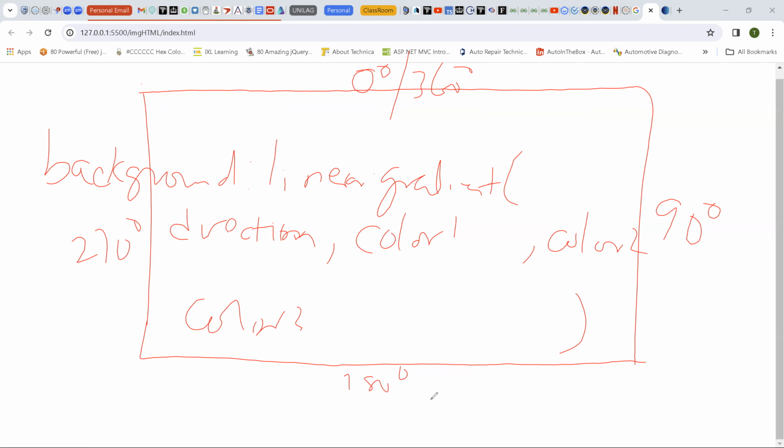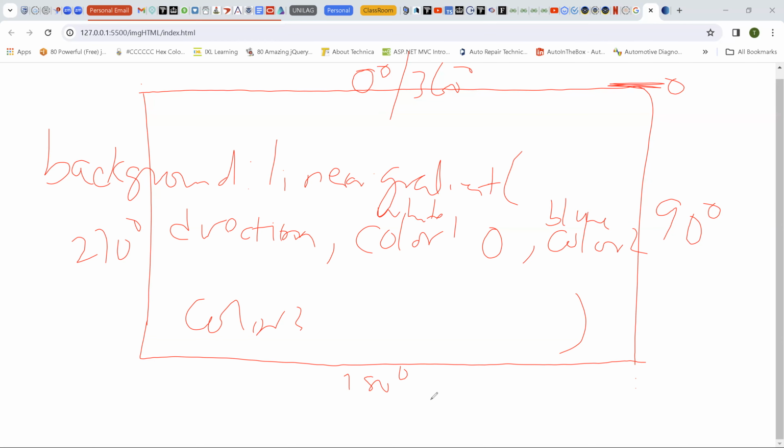Now, I can even state the starting point of a color. If, for example, I want the white to start from here, which is 0% of this height, I will give it a white color here, start at zero. Then the next color, maybe I want it blue, for example. Blue.